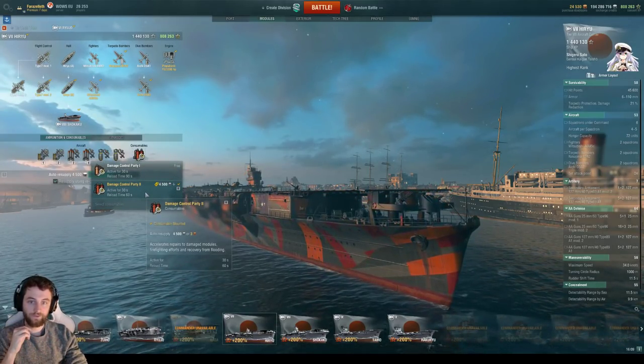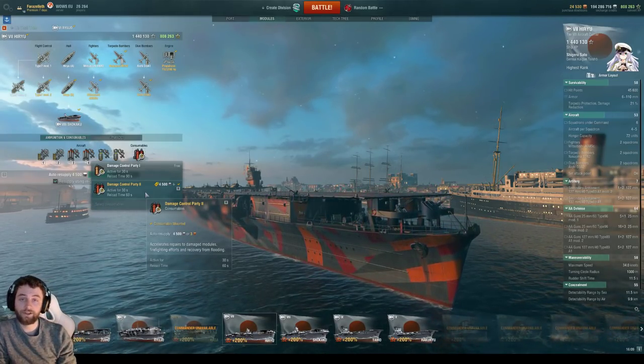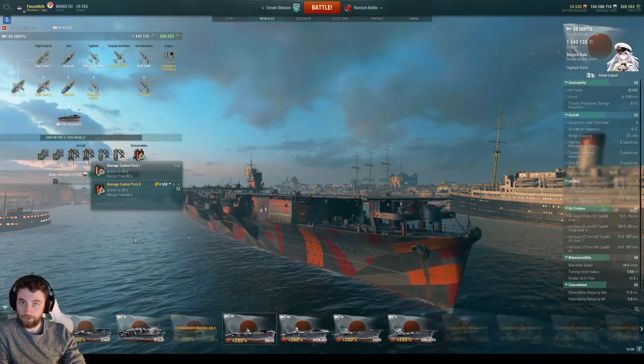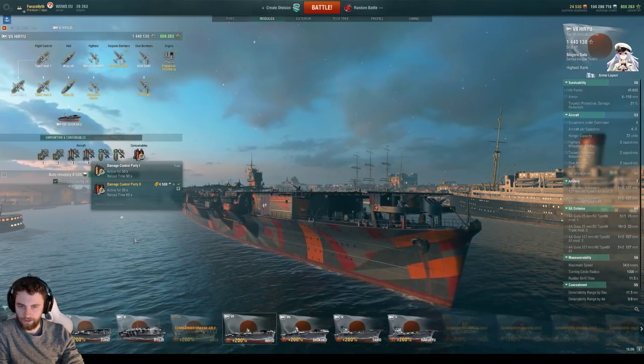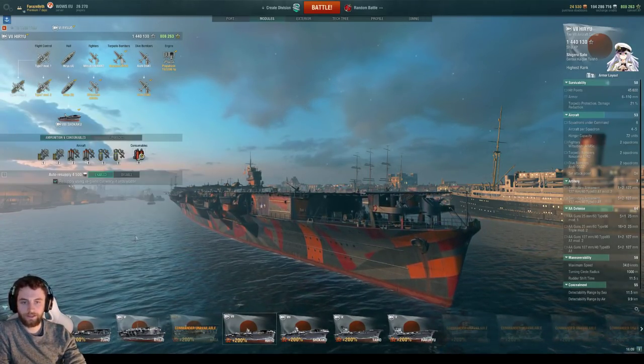Carrier sniping at Tier 7 is definitely a potential. There are lots of dangerous carriers out there in the bracket. You can also come across double carrier games. And for me, at Tier 7 and onwards, I will always take damage control party 2. Even though the activation time is still 30 seconds, the reload time being 60 rather than 90 is pretty huge.